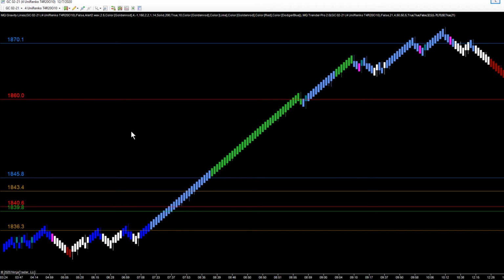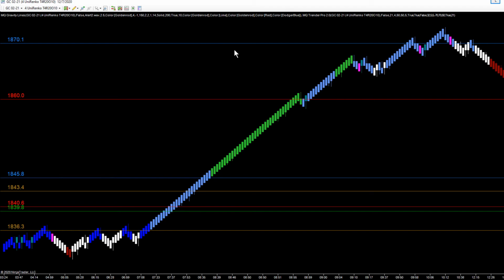Because again, we know that our gravity lines attract price just like gravity, and that we had this gravity line up here. And again, Trender Pro 2.0 keeping us in the trade. We had a target overhead. Honestly, no reason to exit until we at least hit the target. We ended up getting the reversal bar, but again, this is an area to at least consider taking profits, or at the very least tightening stops if you're really an aggressive trader, because you could see we had another additional target overhead.